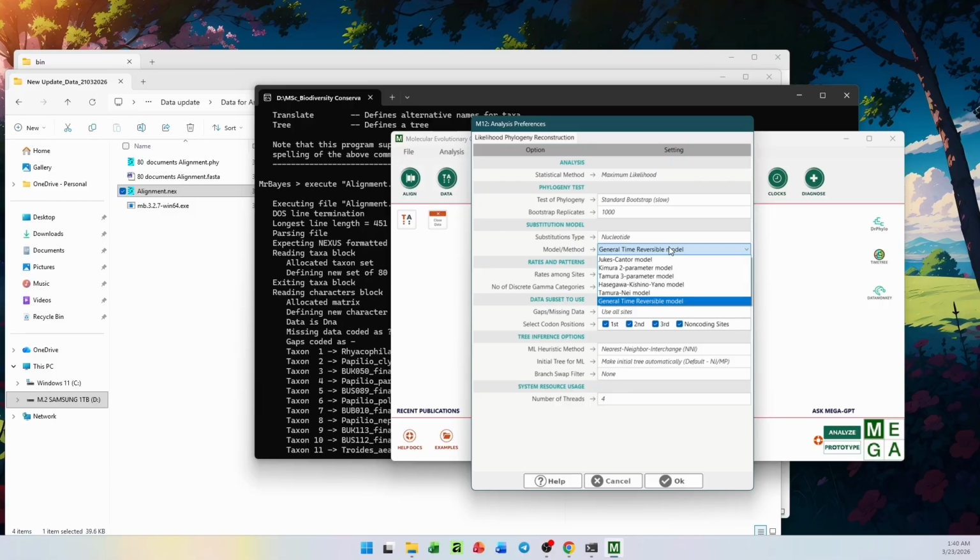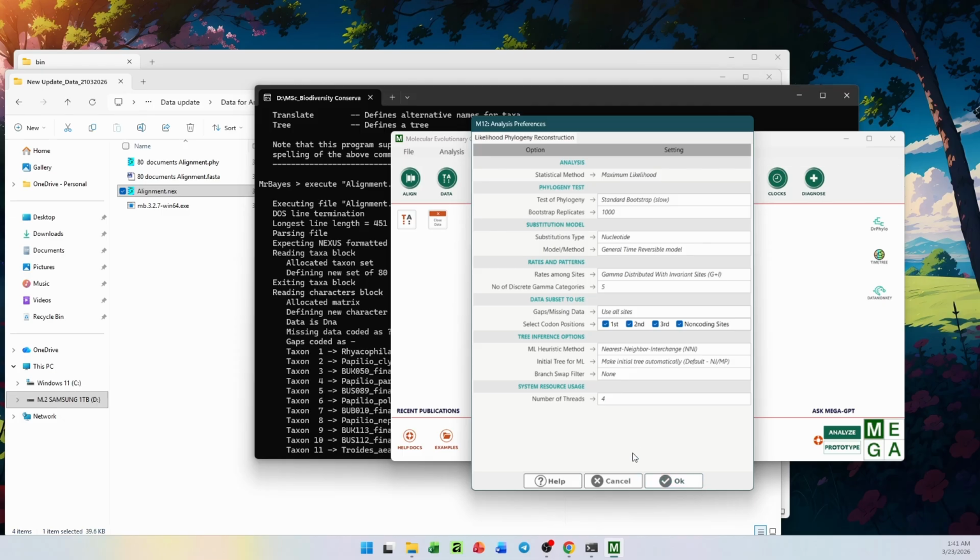And right here, I guess the default might not be the general time reversible model, but I just changed it to show you guys. So the model is selected right here. We use GTR, and alongside we use gamma distributed with invariant sites, GTR plus G plus I. In short, GTR plus G plus I, and the gamma categories we use five, keeping it default.